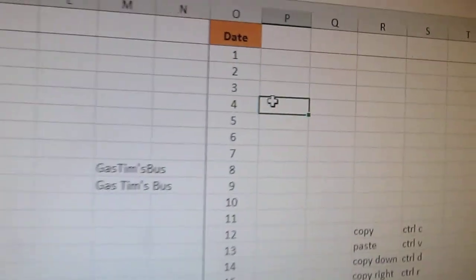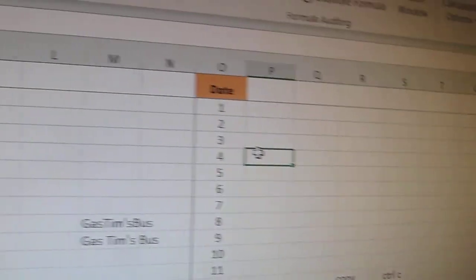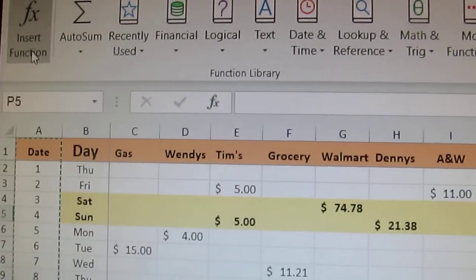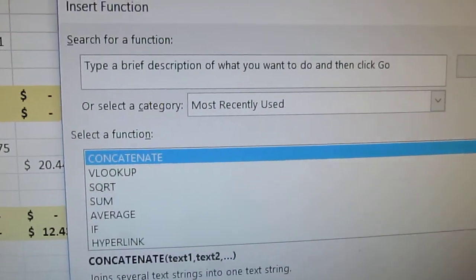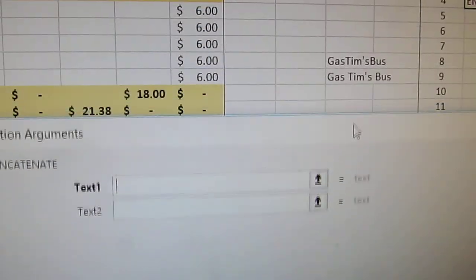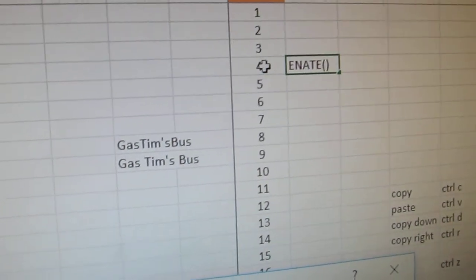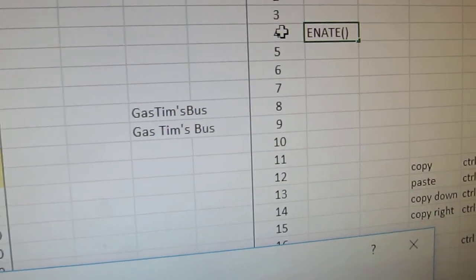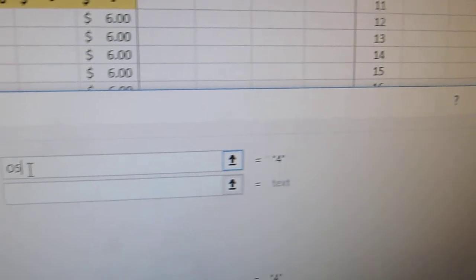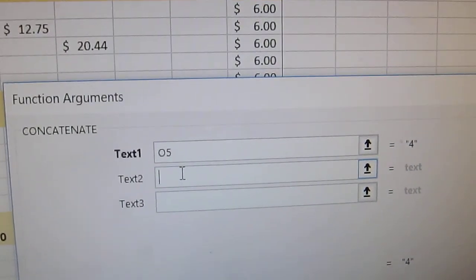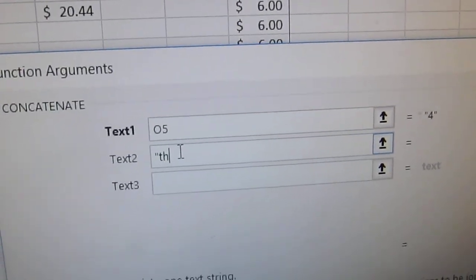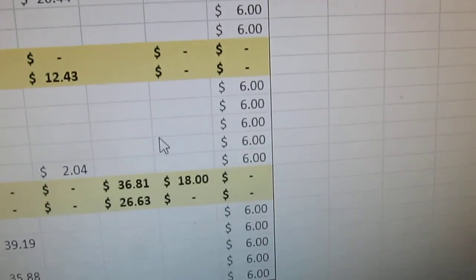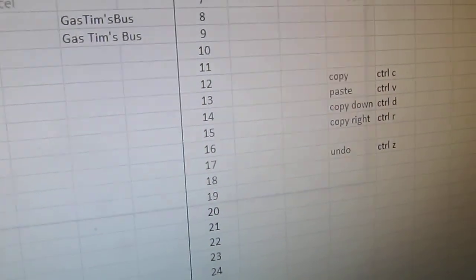So I'm going to do insert function, recently used, concatenate. Then I'm going to select this cell over here, and then I'm actually going to put in bracket, TH, bracket, and hit enter.